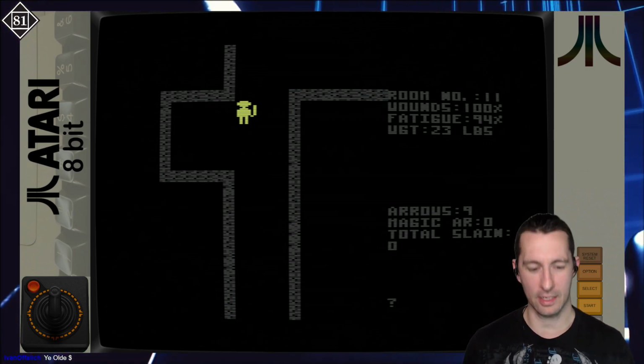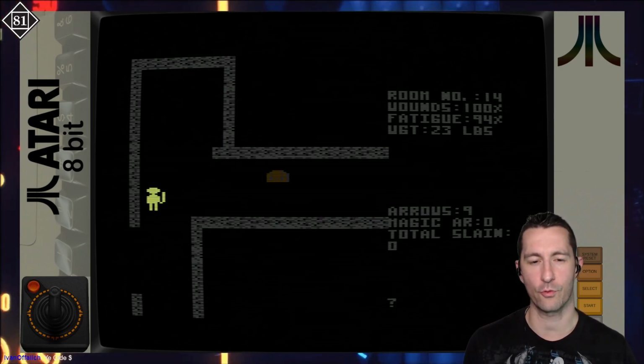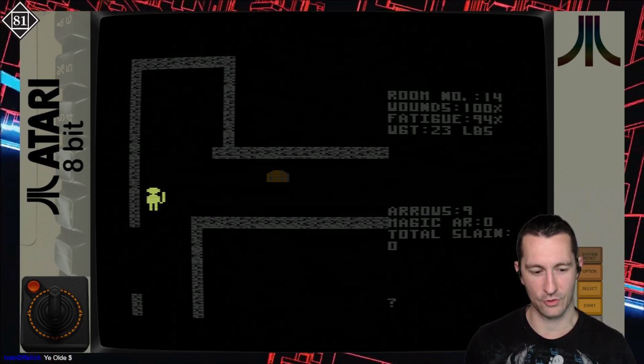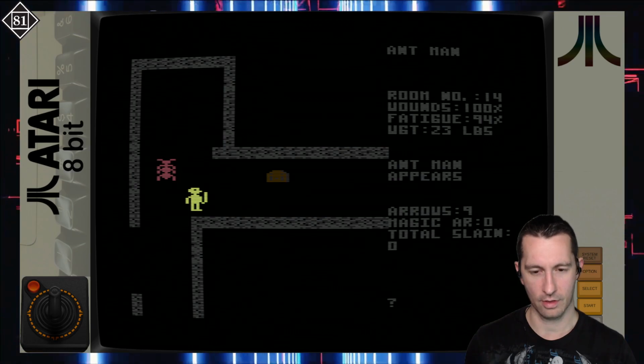Ye old American dollar. And then 3 steps forward. Now it redraws. So it does have things that have improved over the TRS-80 and Apple II. The redraw is a lot faster, and the graphics are a little bit better. But the controls, though, yikes. Turning right, 8 steps forward. And we still have arrows, too. I guess I should use those.